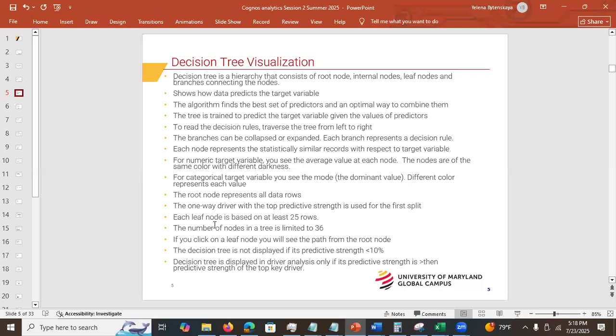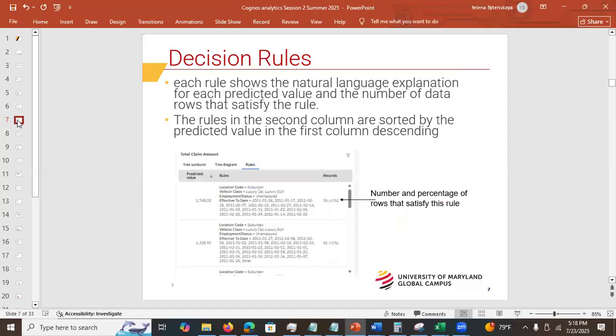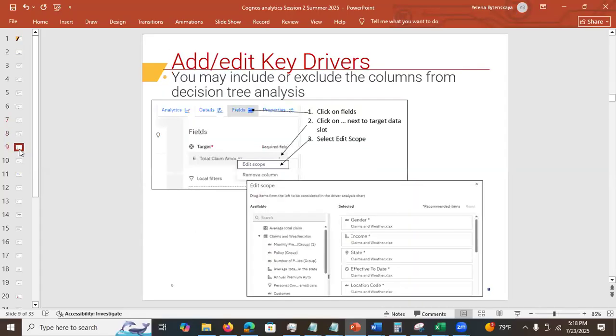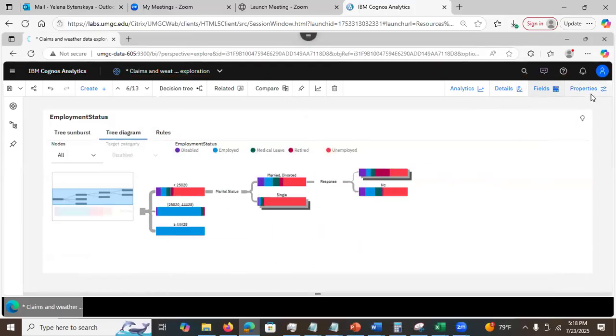So this is a summary of the decision tree, and we talked about it. I talked about the decision rules and the sunburst. One thing I forgot to show you is that you can edit the key drivers. Here, this is a decision tree diagram.